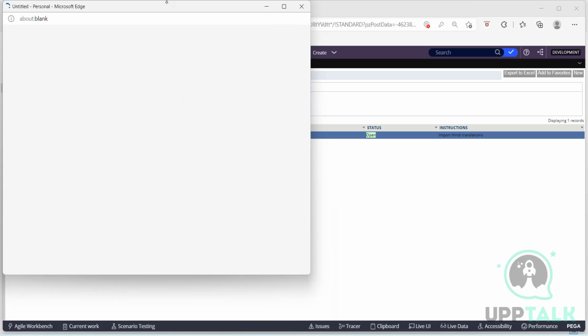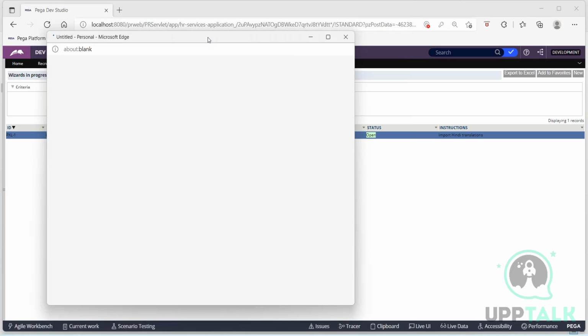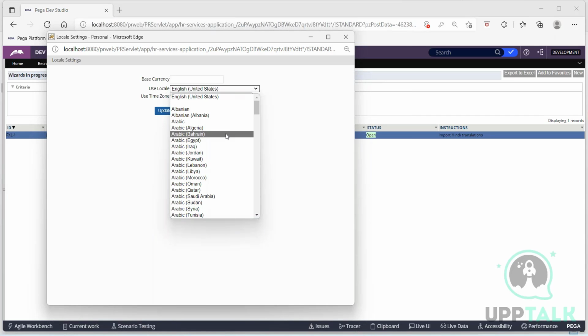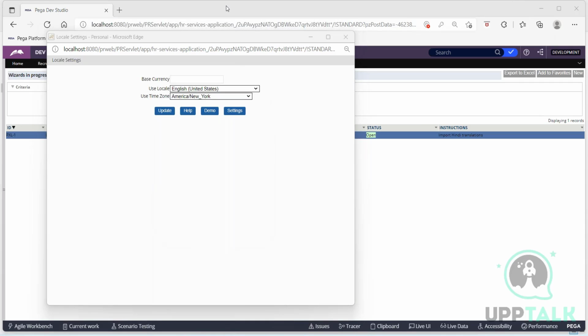Make sure the locale settings are set to the respective language here. I chose India here. Let me click on update.